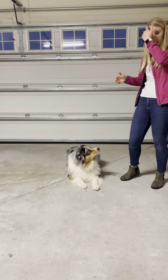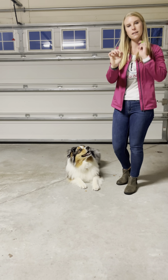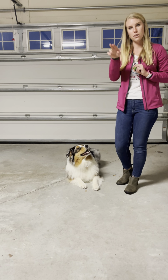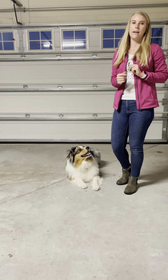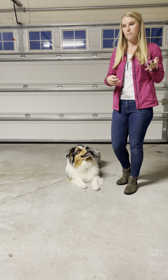So she's getting tired, but your basic mechanics are going to be starting with a treat lure, down slightly in, click and reward for the elbow bend. Then it's going to be no treat lure, starting to shape your hand signal. Then it is your verbal signal, bow, with your hand signal, and then it's just your verbal.